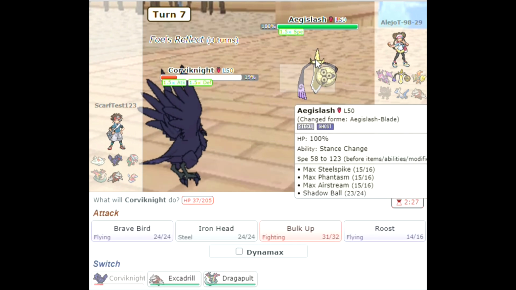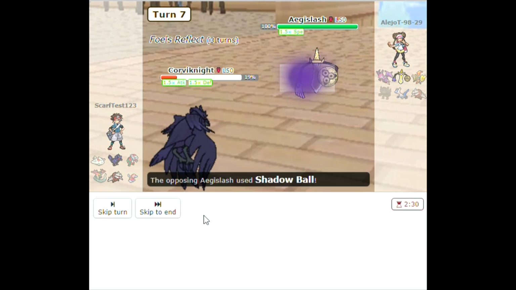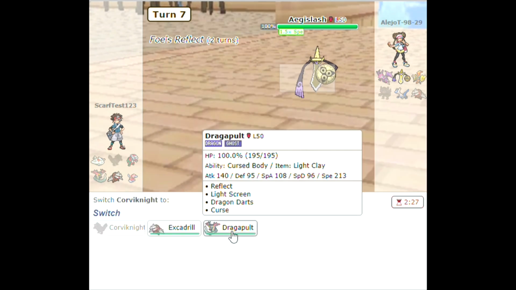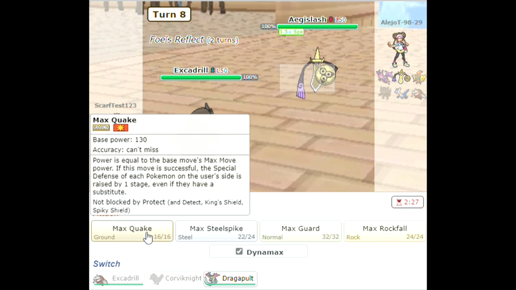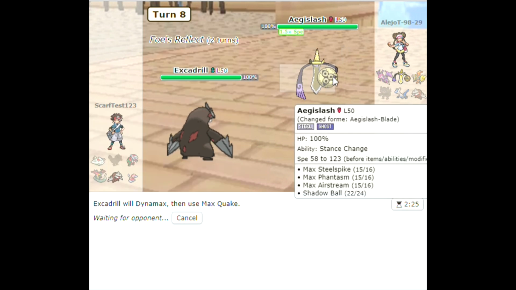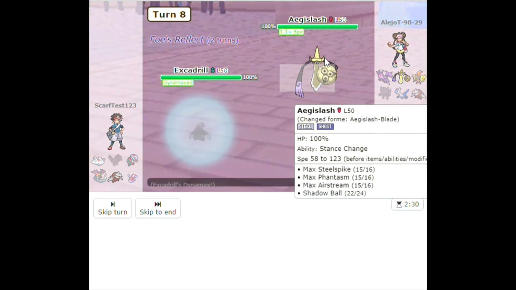That actually did a lot. The 1.5 speed, we miscalculated there, guys. Whoops. Alright, well, for whatever it's worth, we wasted some turns of Reflect, and we stalled out the Dynamax. We're going to Dynamax here. We are still Focus Sash. It's definitely going to outspeed us.